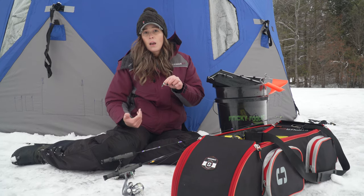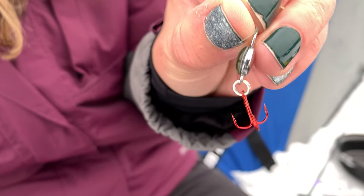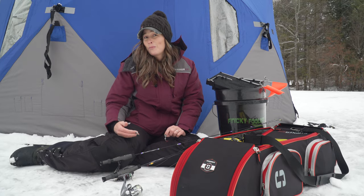Well, the eyeball spoon looks like a prey fish. It looks like a prey fish eyeball. So they're not spooked by that movement and that little flash that minnow's gonna cause. So we've had a lot of success doing this before. We've caught walleyes on them, and today we're gonna catch big crappies on them.